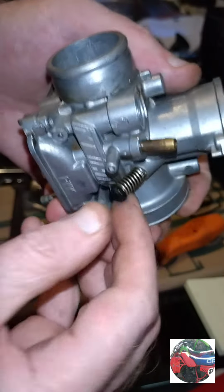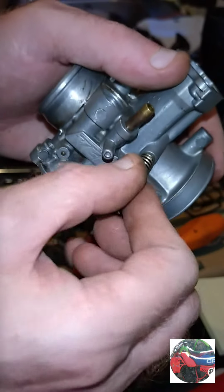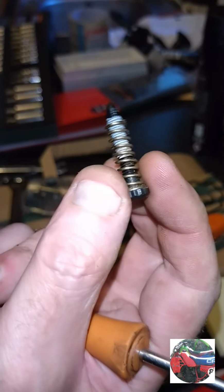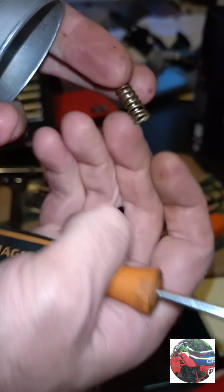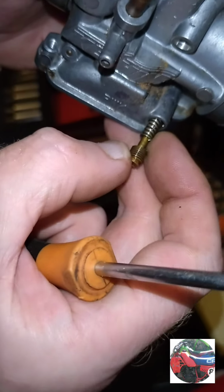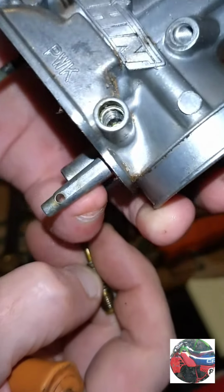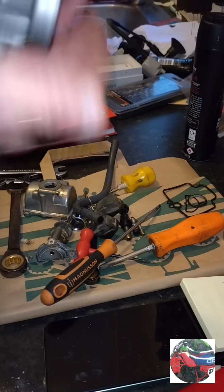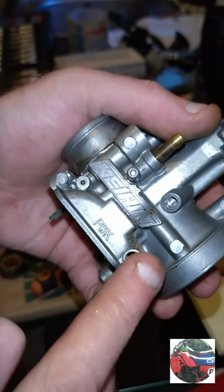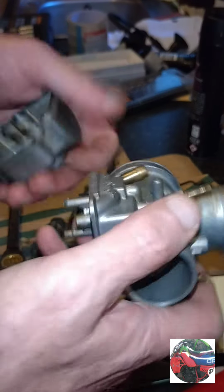So that's everything off. In fact, I'll take these out because they've got rubber in the air screw and that. I don't know if this has, but that's definitely got a little rubber ring in, so I'll take them out. That's the tick over screw, or the idle screw, and I'll take the air screw out. Don't think there's a rubber seal or metal ring in there, like old air screws. I'll check anyway on the carb diagrams. But anyway, we'll put all this metal into the ultrasonic cleaner now.